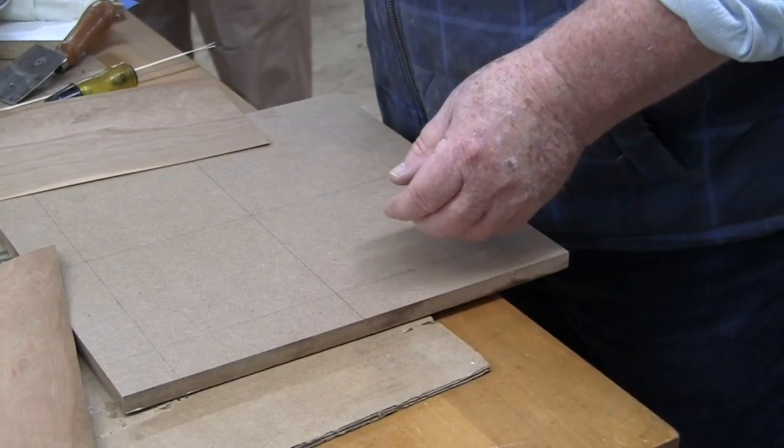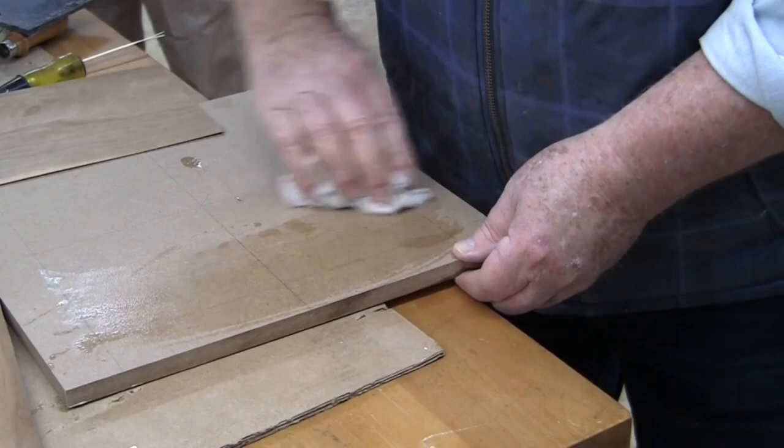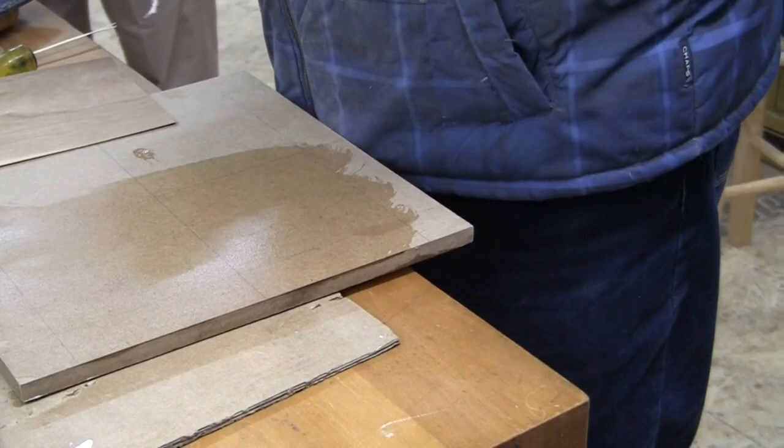Do you use veneer tape at all? No. Well, if one of these pieces were cracked, and I was afraid it was going to travel, I would put a piece of veneer tape on it. But you don't really need veneer tape with this.